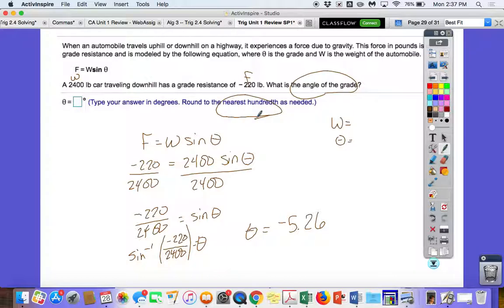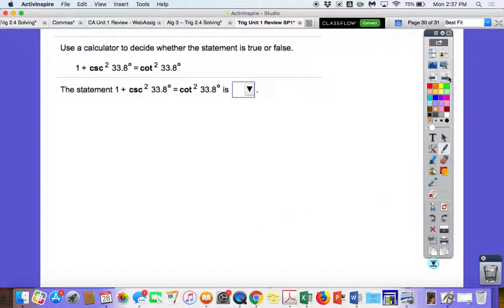If yours comes out, somebody was doing it earlier today, and their hundredths came out to be, I'm just making something up, like this. So to round to the nearest hundredth, this part had to go up 1. Well, think of that as 19. You do have to go to 2 decimal places. Don't just stop with the 2. You put the 0 in. Otherwise, MathXL is probably going to scream at you.